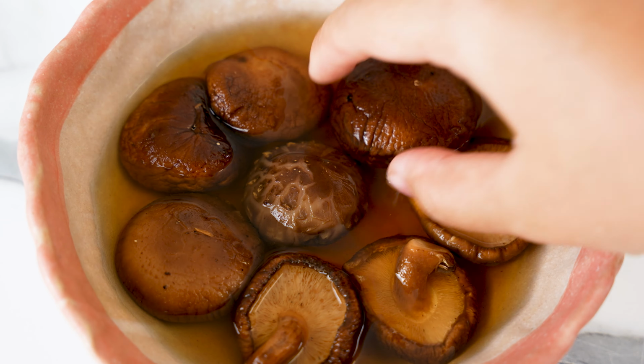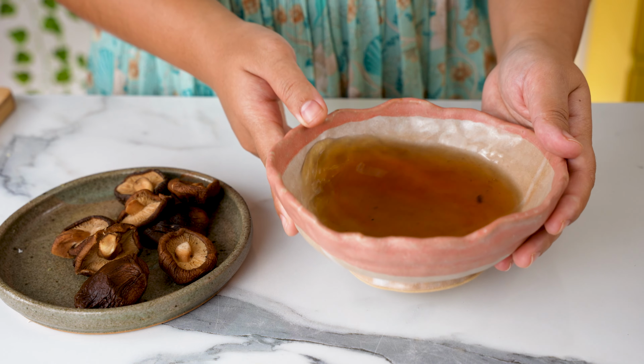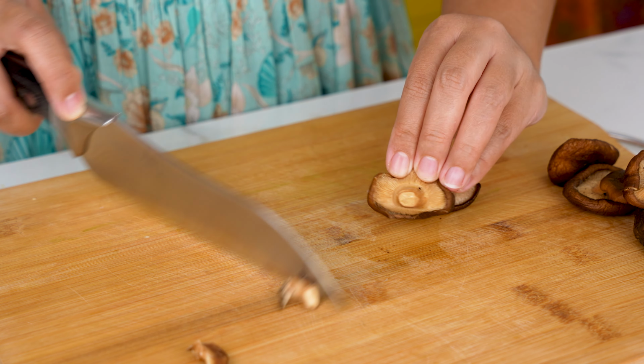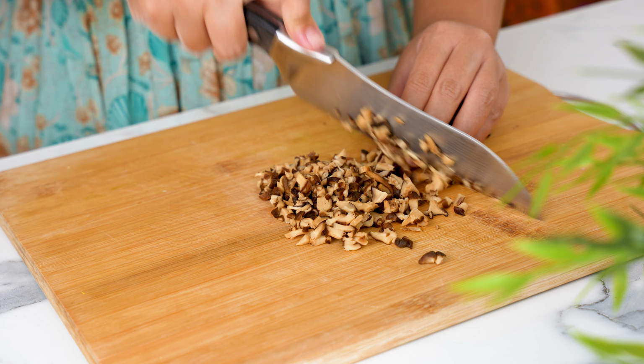So the mushrooms have been soaking for a while now and they're well hydrated. Let's squeeze all the water out from them but don't discard it. It's full of flavor and we don't want to waste it. Before we slice the mushrooms, cut off the hard stem at the end. Then slice it into thin strips and chop into small cubes. And that's all the chopping we have to do, so let's get cooking.